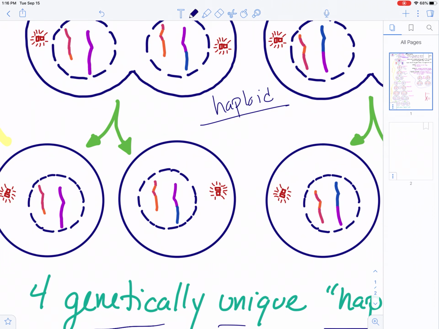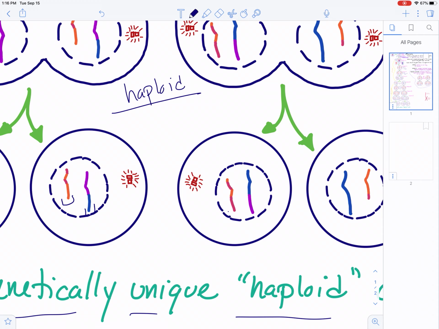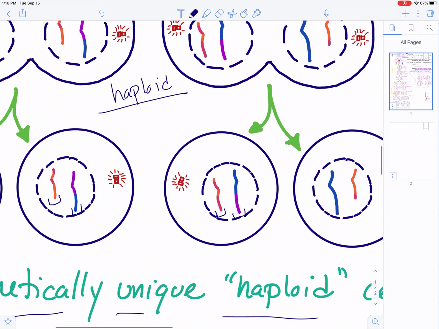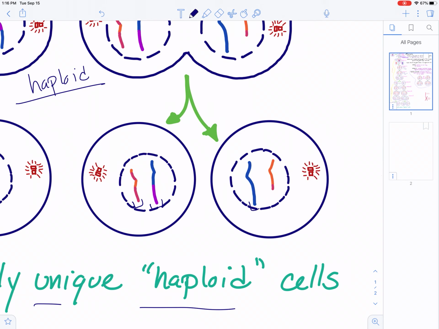So if we look at just these 2, right? So here is a chromosome, and due to crossing over, it has this set of genes down here. And then here's its second chromosome. So chromosome number 1, chromosome number 2. This chromosome number 1 and this chromosome number 2 look different. If we keep looking at our gametes, this chromosome number 1 and this chromosome number 2 look different than the other cells. And then here's my last one. Here's chromosome number 1. Here's chromosome number 2. That looks different than even the other cells.